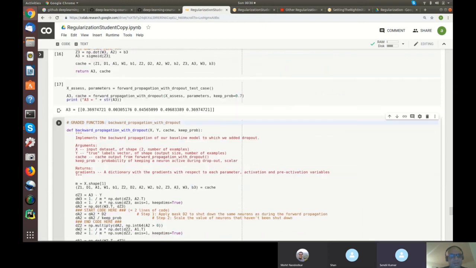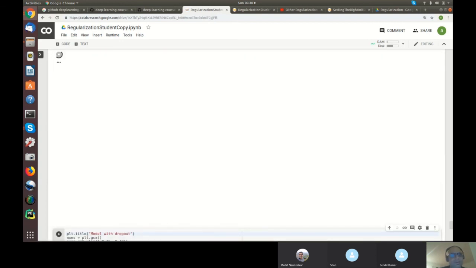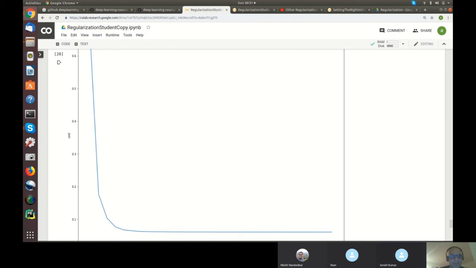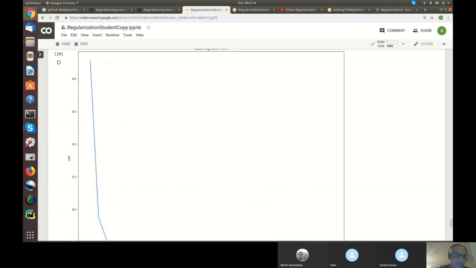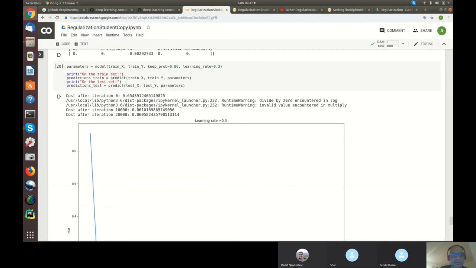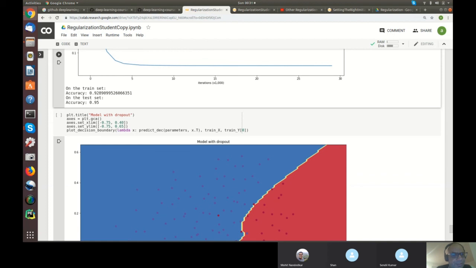Let's test it. Let's see how it works. Let's run it. Okay. So the loss function is lower in this case because we're not adding parameters to the loss function. And it's much smaller even than the first case, not sure why. I guess it must have done a good job. The accuracy in the test set is much better, 0.95.